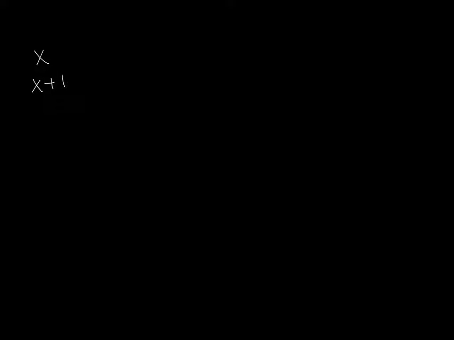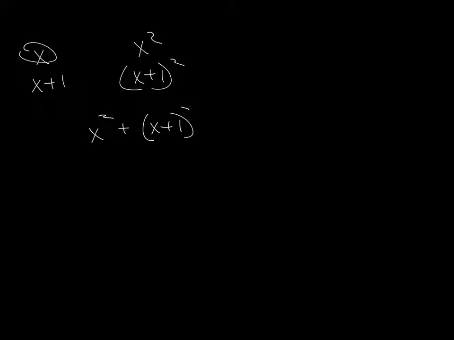Alright, so the sum of the squares. If we take the first one and square it, and we take the second one and square it, it says the sum. It says if we add them together. We get 25. Okay? Find the 2 integers. So what we're doing is looking for this number, and we're looking for this number.